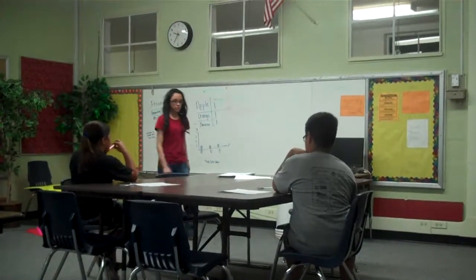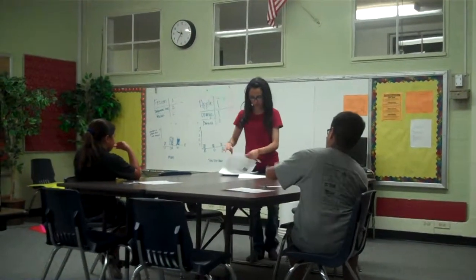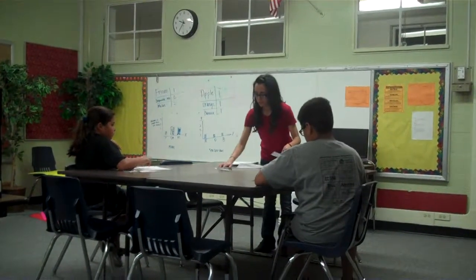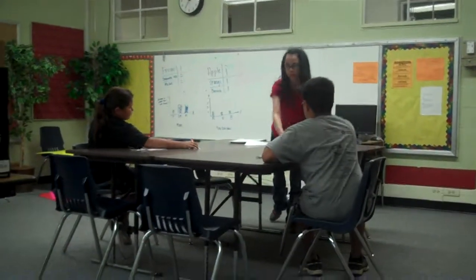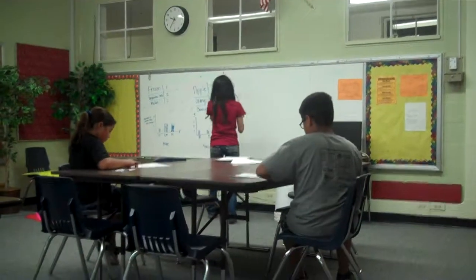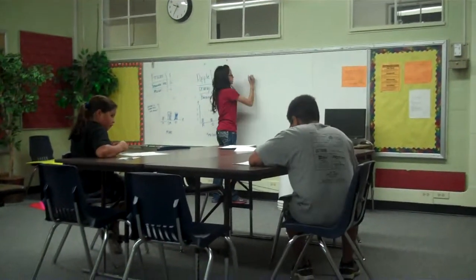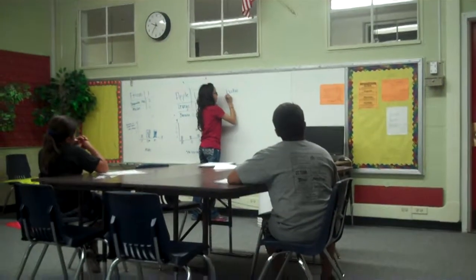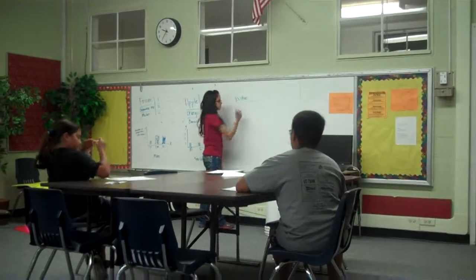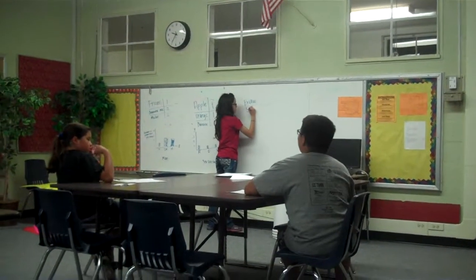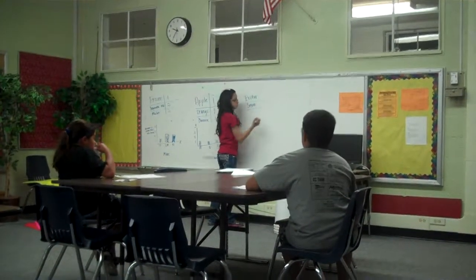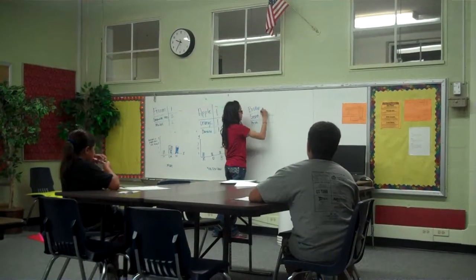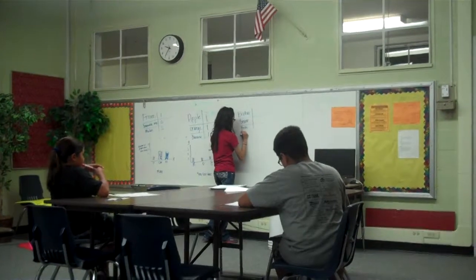So for the next thing we're going to do, we'll look at how many people have brothers and sisters. What does the first column say? Brothers. And what does the second column say? Sister. And the third column? Both. What does both mean? Brother and sister. Yes. So it's right there, brother and sister.